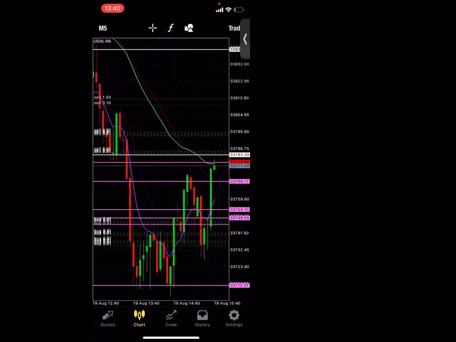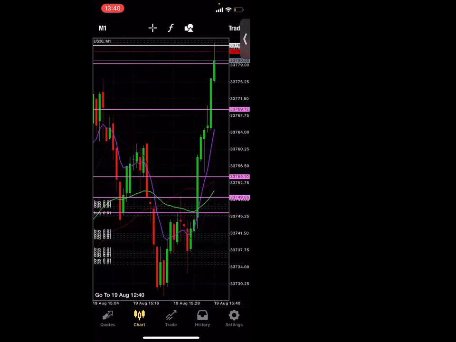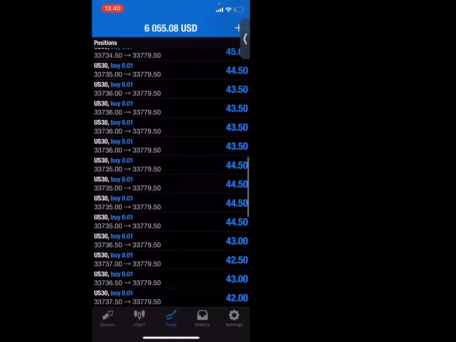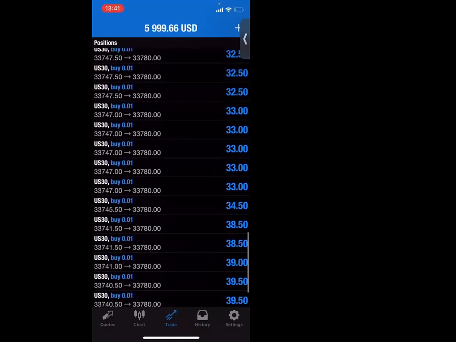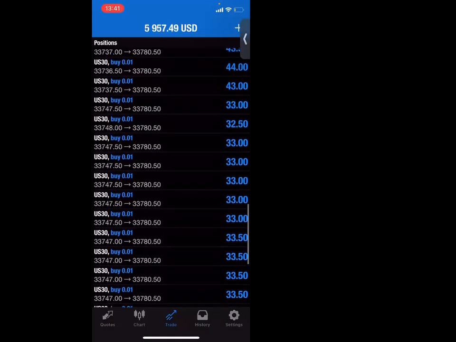So price has now touched the top of my 15-minute fair value gap. And you see price is kind of pulling back a bit. And now look, it's tapped into that white line, 33783.39, which is the bottom of my 15-minute bearish order block, and that is the area I've got all my sell positions in as well. So as you can see, my sell positions have decreased and all my buy positions have increased in price.